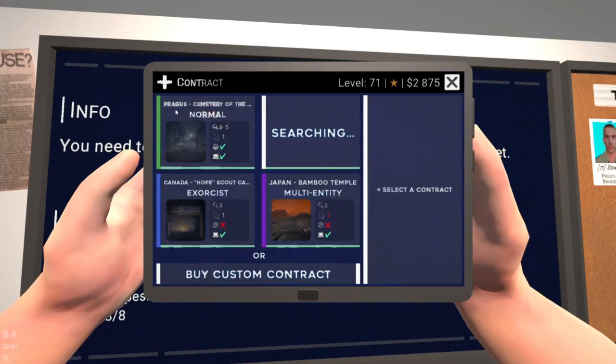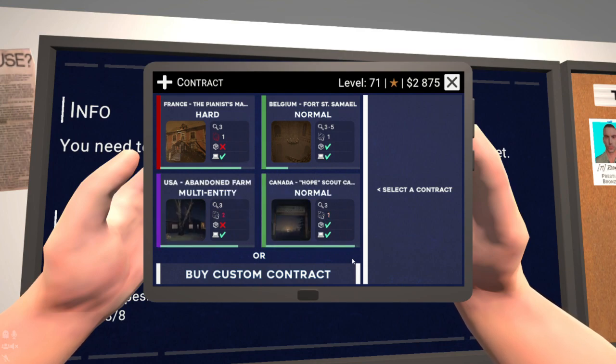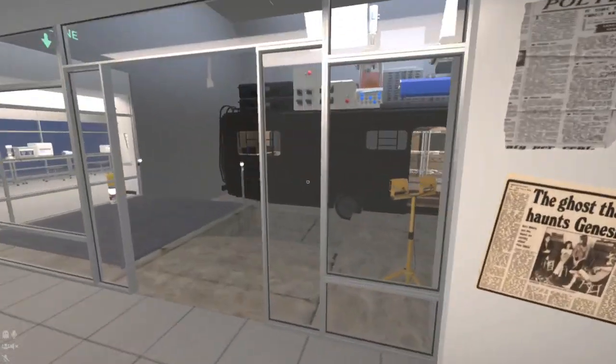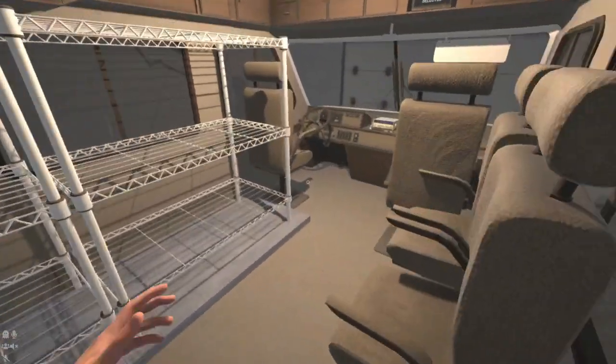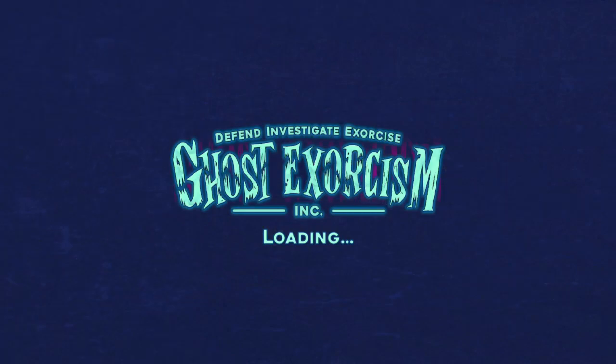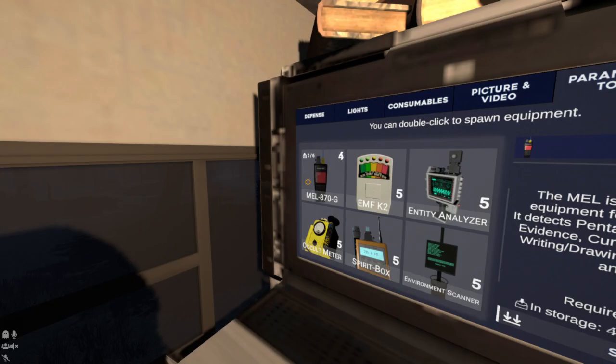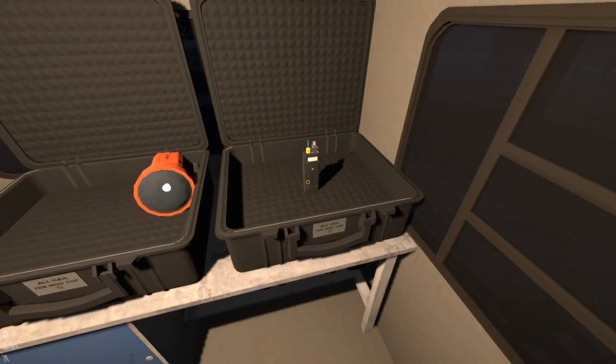Anyway, what do we got now? Multi-entity on the temple? No, thank you. Normal on Fort? I don't really want to. Not doing hard mode. Multi-entity on the farm? Sure. Ah, God. Okay, we know we're gonna need that. Let's grab a remote camera.